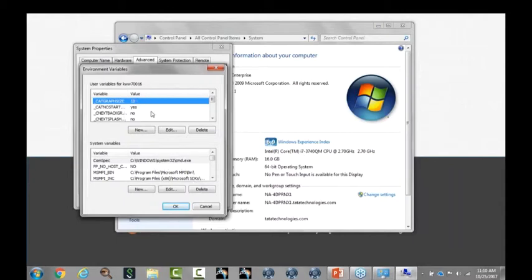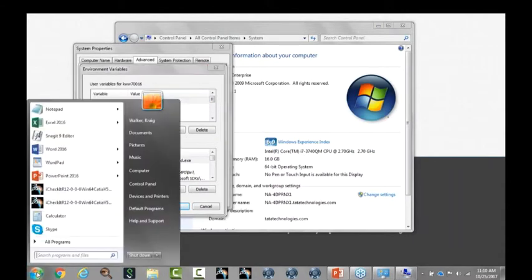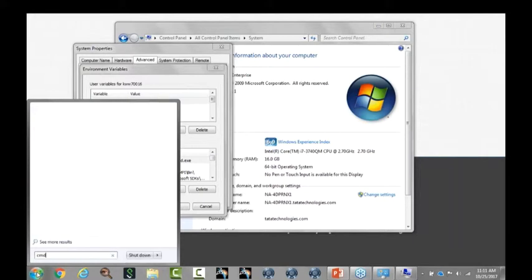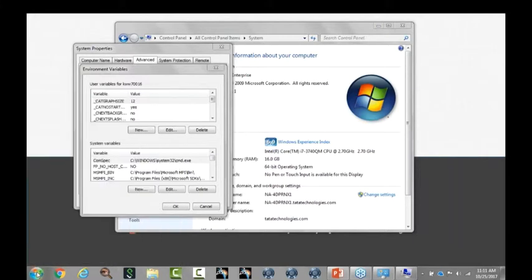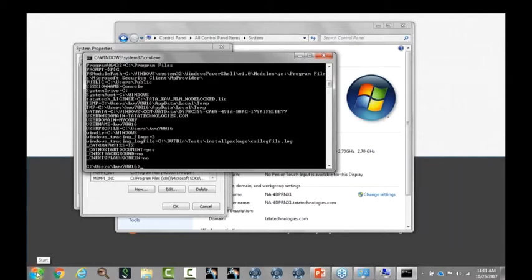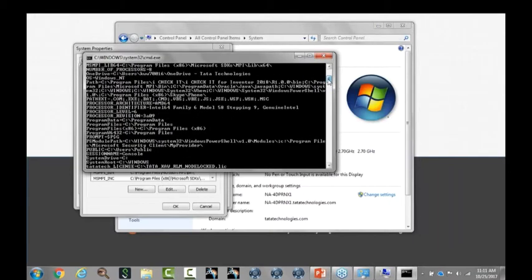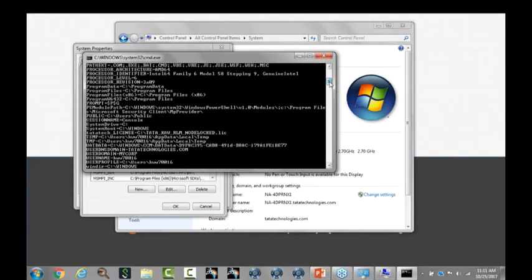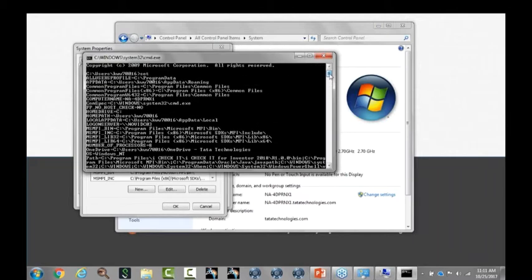There are user environment variables. Let me show you how to find out what environment variables you have set. If you go to the Start menu, search for programs and type CMD, that's the DOS prompt window, and simply type in set and hit enter. It will show you all of the variables that are currently active on your machine. Now, I say currently active for a very specific reason.